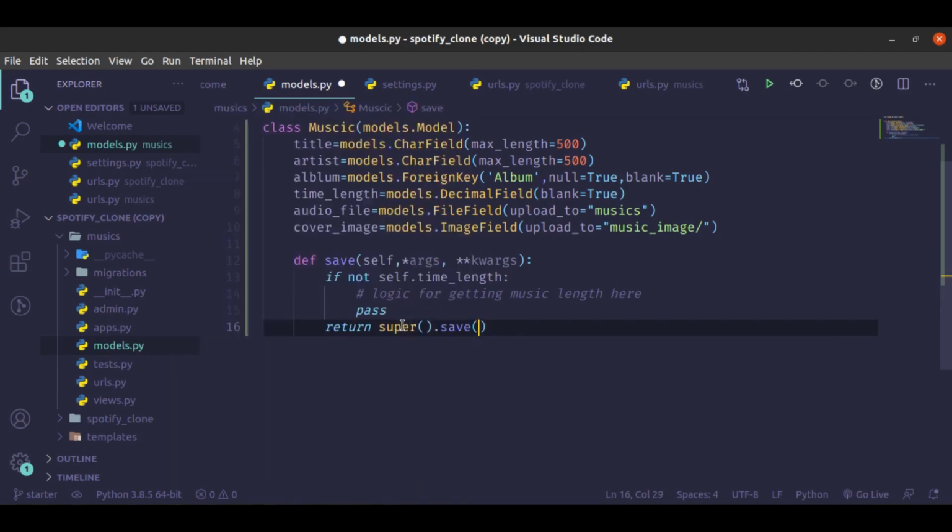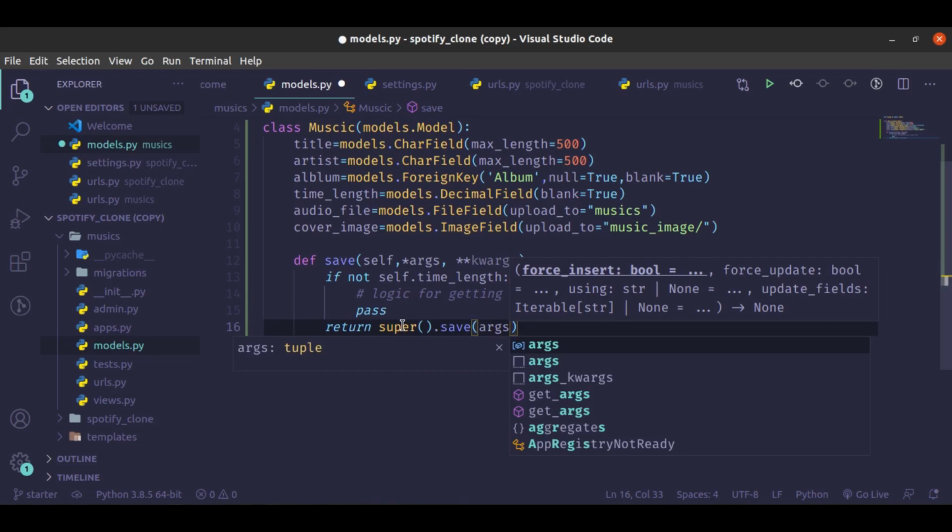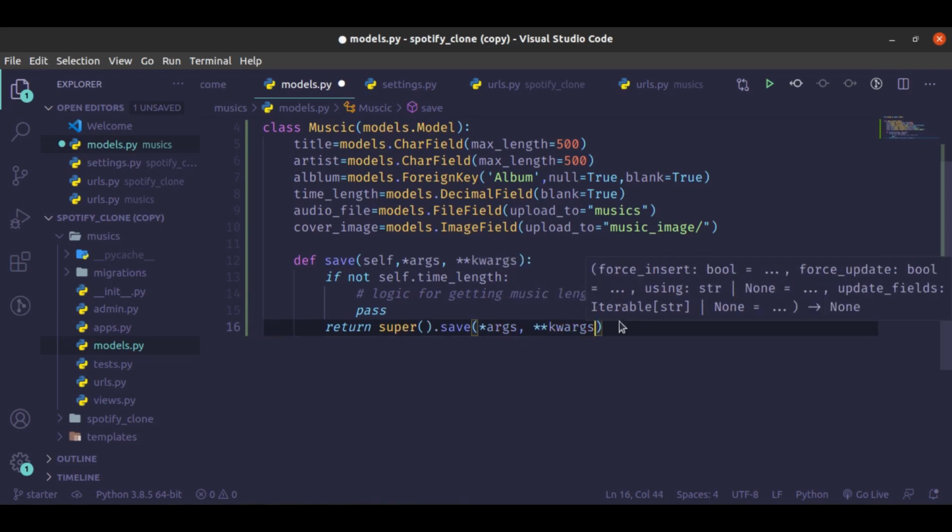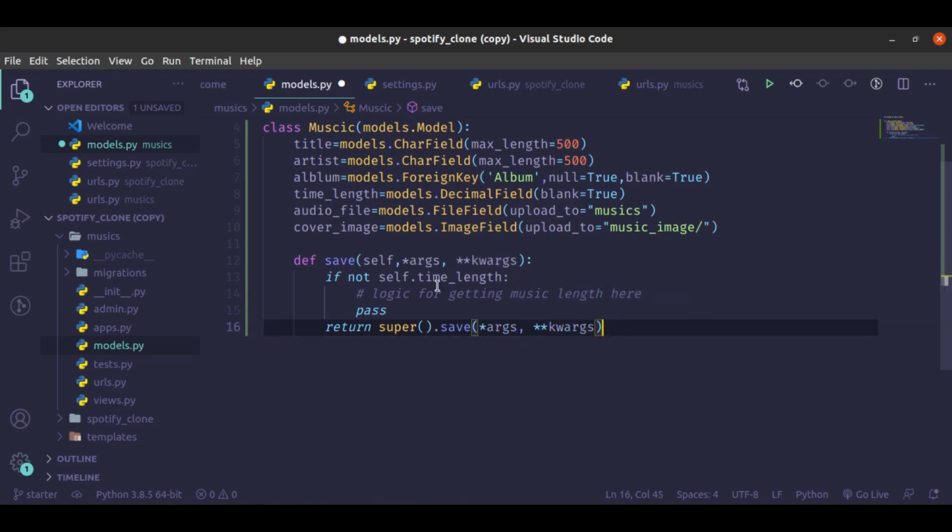We are going to pass these args and kwargs again, like this. We are going to deal with the logic for getting the music length later, so let's tag along. The next thing we want to do is create the album model. So class Album.